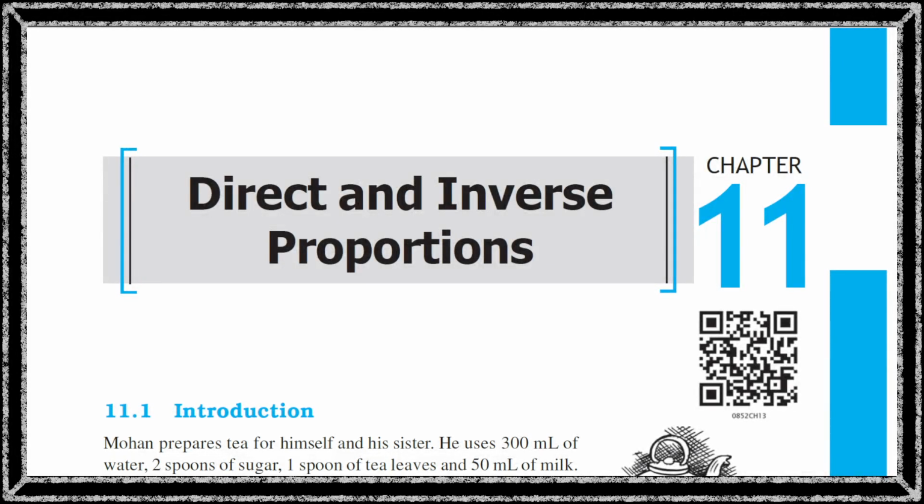In this video, I'm going to start the topic Direct and Inverse Proportions, which is the 11th chapter from the NCERT textbook for class 8. In this chapter, we are going to look at different scenarios and identify parameters and try to understand the relation between any two given parameters.